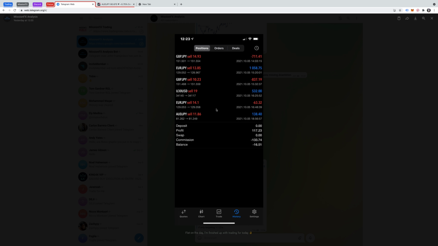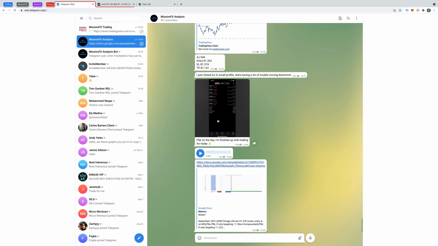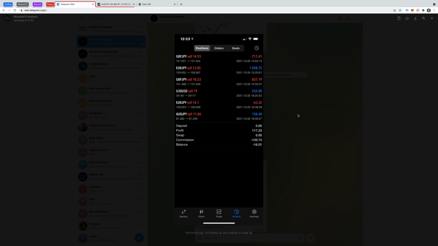Cool. So these are yesterday's trades. I didn't even make a weekly pre-market warm-up video because the market was looking kind of sideways yesterday. Not for all the pairs, but for a lot of them. So these were the trades we took. You see, we pretty much ended up flat on the day. Barely any profit, then minus commissions. It was pretty much just a break-even day yesterday. So I was right. Things were pretty sideways yesterday.